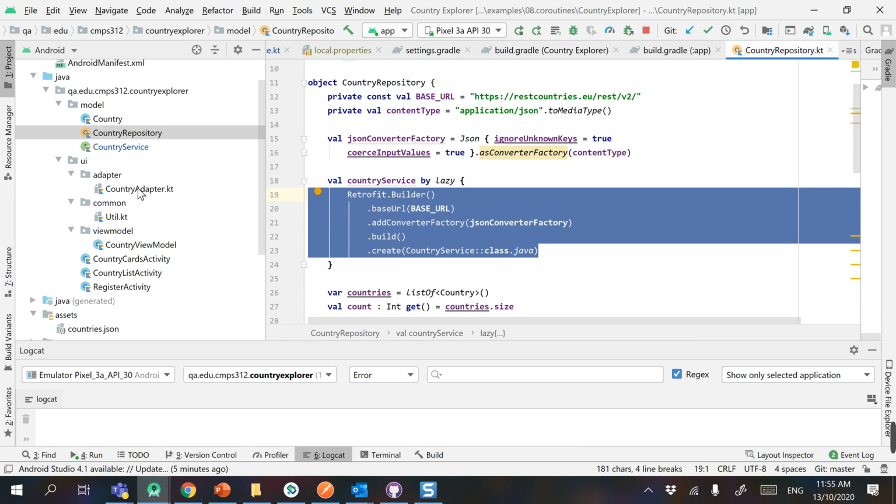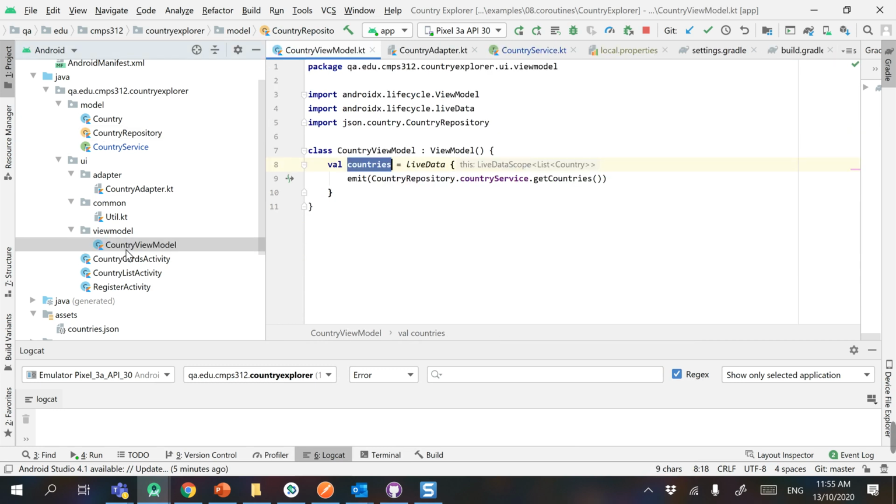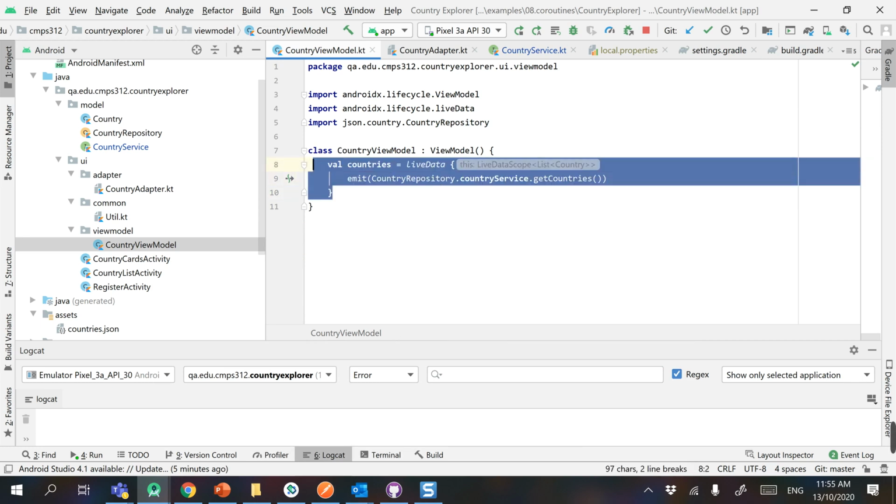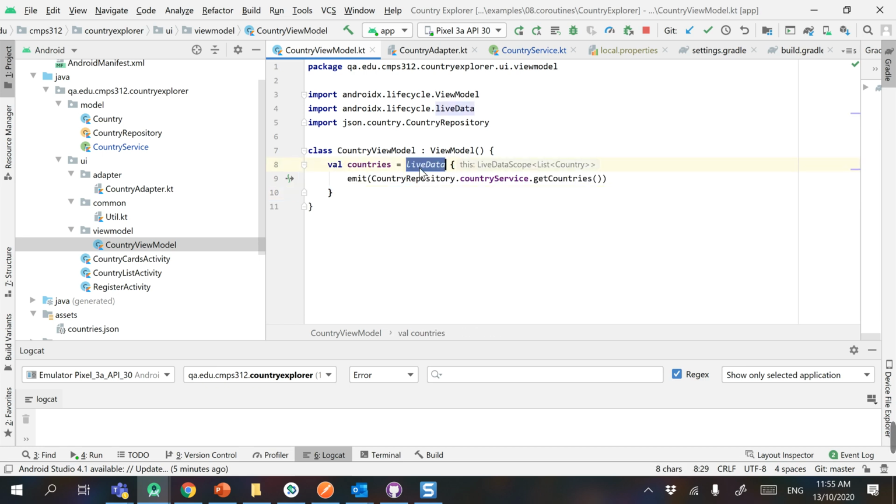And then the final step, you go to your view model and make a call to repository.country service, the auto-generated class, get countries. This will return you a list of countries, and you make them available as live data.